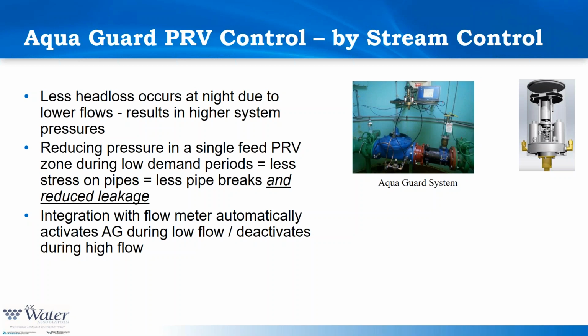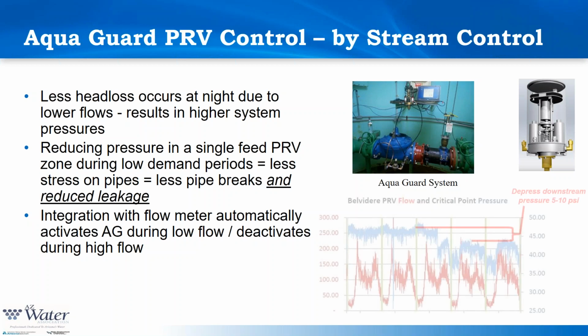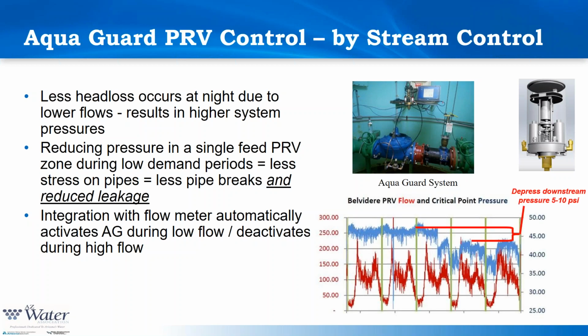So this is a smart flow sensitive PRV. You can see on the right hand side there's an FBI insertion meter, and it detects when there's a prolonged period of low flow and switches to an AquaGuard takeover of the pilot system. This goes on any PRV, whether it's a Ross, a Cla-Val, you name it. It drops the downstream pressure setting to whatever you want it to be, 10, 5, 15 psi, just to reduce the stress on the barrel of the pipe and decrease the amount of leaks. In a high flow event, it deactivates and goes back like it was never in there, and the hydraulic pilot takes over.